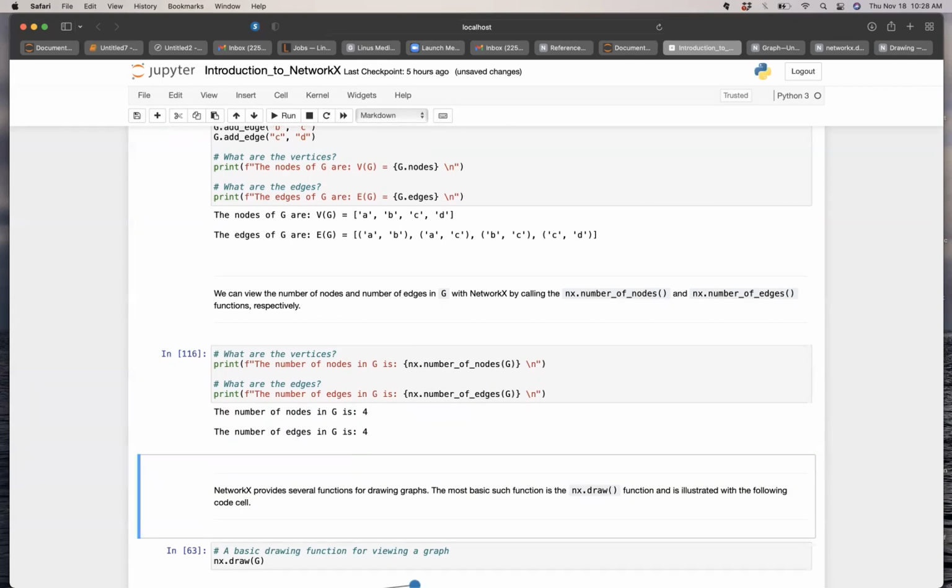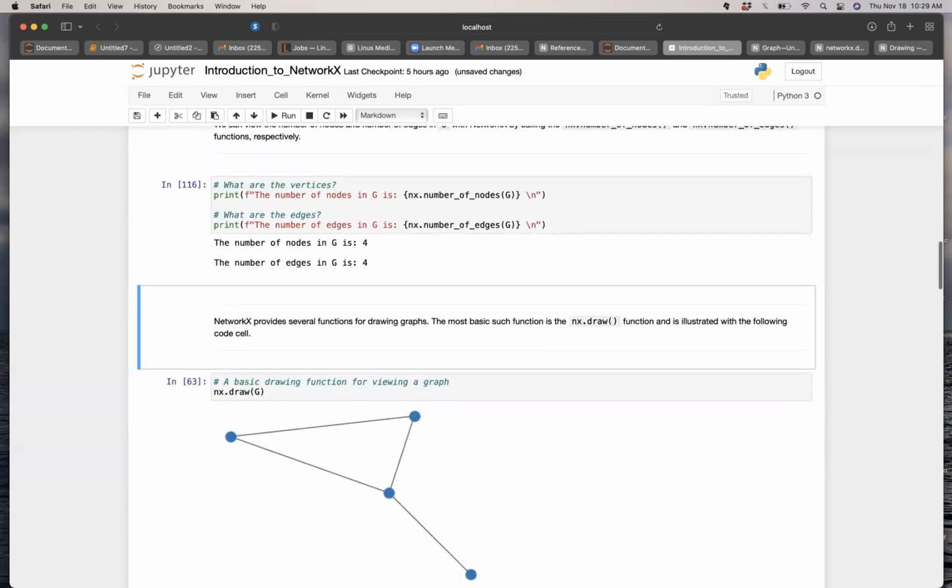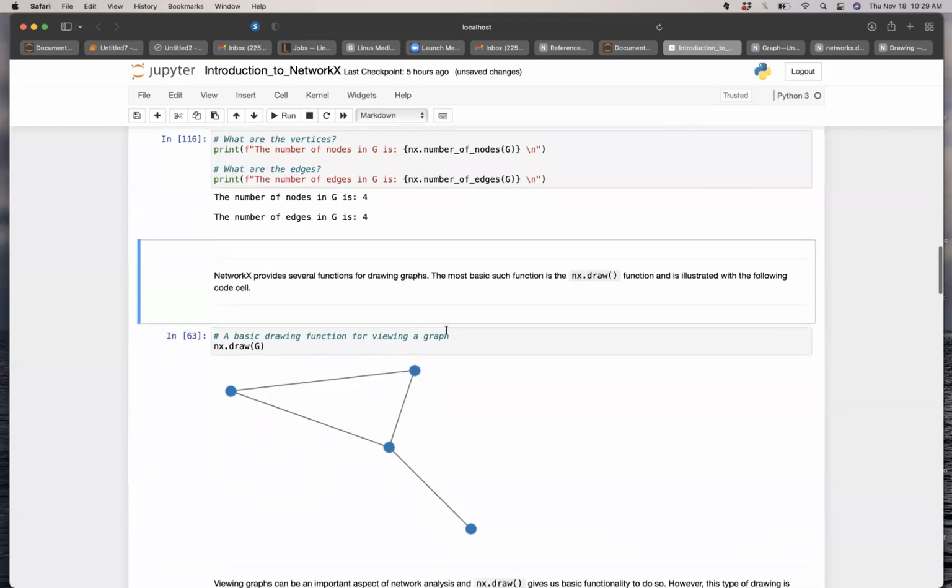Okay, so that's how you can build a graph, and that's the basic thing that you need to know how to do, how to slowly build up a graph. But it's nice to visualize graphs. This is one reason why graph theory was so appealing to me as an undergrad, and probably how I got started in it and eventually got a PhD in graph theory, was that you can visualize things.